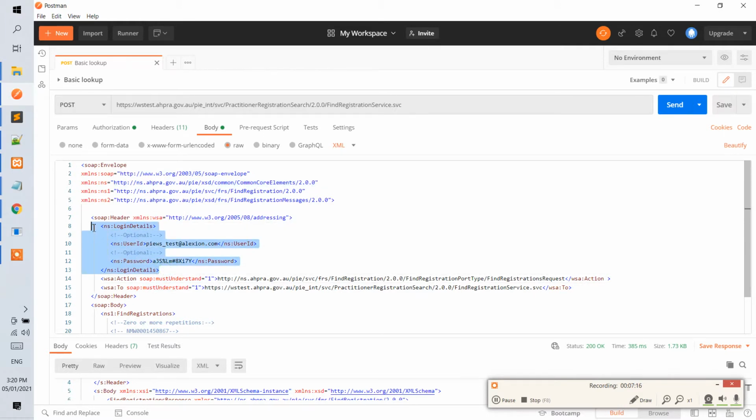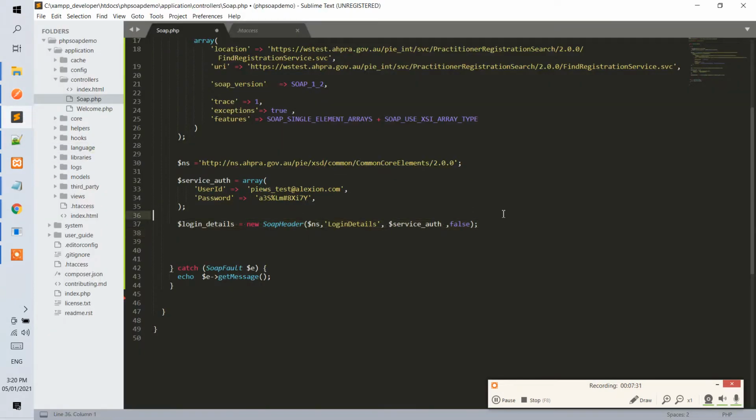So we already addressed these login details, and now we need to address the WSA. Notice the WSA is here, the header details. So how do we address that? I'm just gonna copy the code. NS for the WSA is like this.